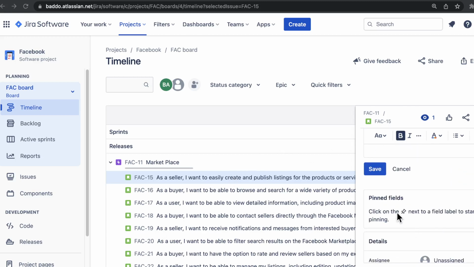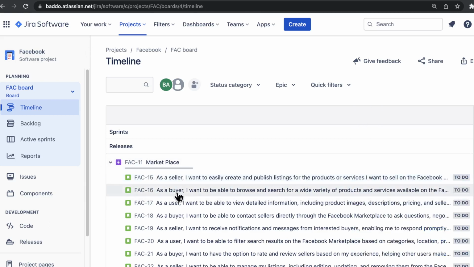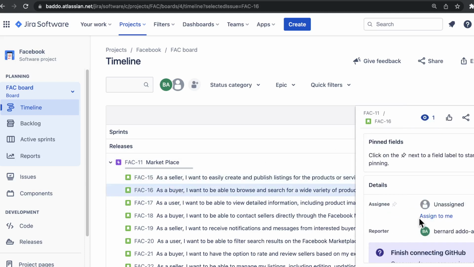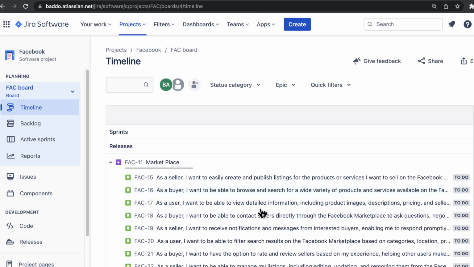After you save it right here, and after you do it for all of them, right, you enter the description, you enter acceptance criteria. After you do this for all of them, the next thing will be prioritizing your user stories.